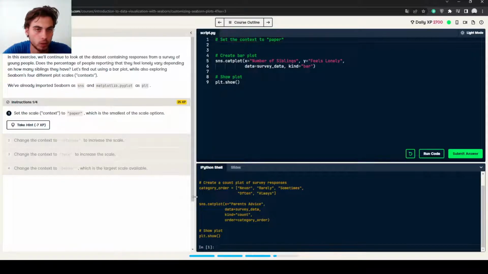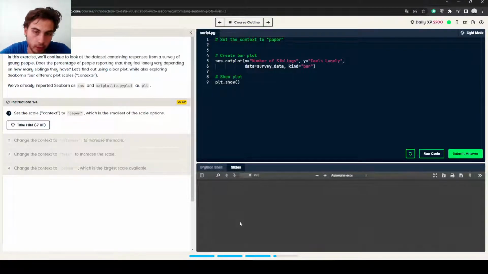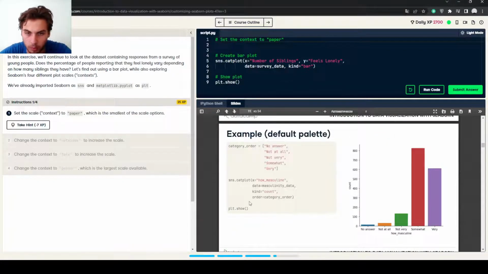Let's find out using a bar plot while also exploring Seaborn's different plot scale contexts. Хорошо, то есть у нас будет bar plot, y feels lonely, number data. Хорошо. Set the context to paper.